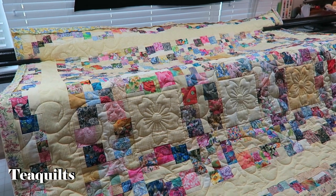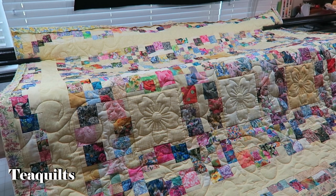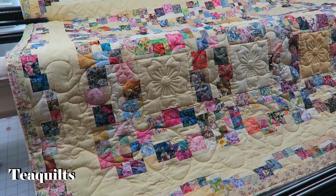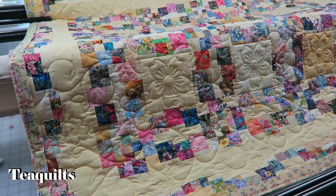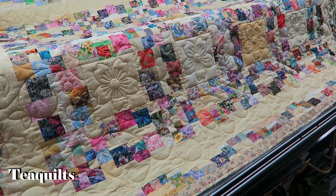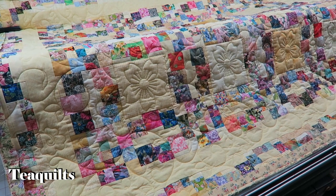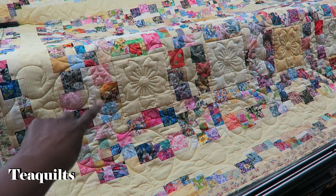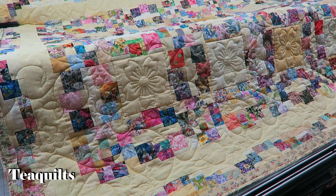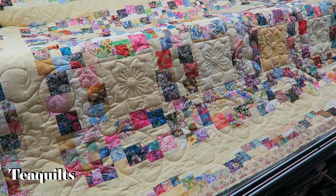Now that you've seen that clip of me outside trying to record in the wind, I thought I would come in and give you a true look at this quilt because the coloring outside wasn't right. It's still a little bright here because I have the window open but it's a lot better. You can see the design of the quilting going on in the quilt top — I just love it. This is to me a semi-custom quilt because I did an edge to edge in the background and then I actually skipped the large squares — I think they're six inches square — and put a motif inside each square. I did a video on how I did this on my Quick Easy Butler Robotics System and I will put a link up at the i above.